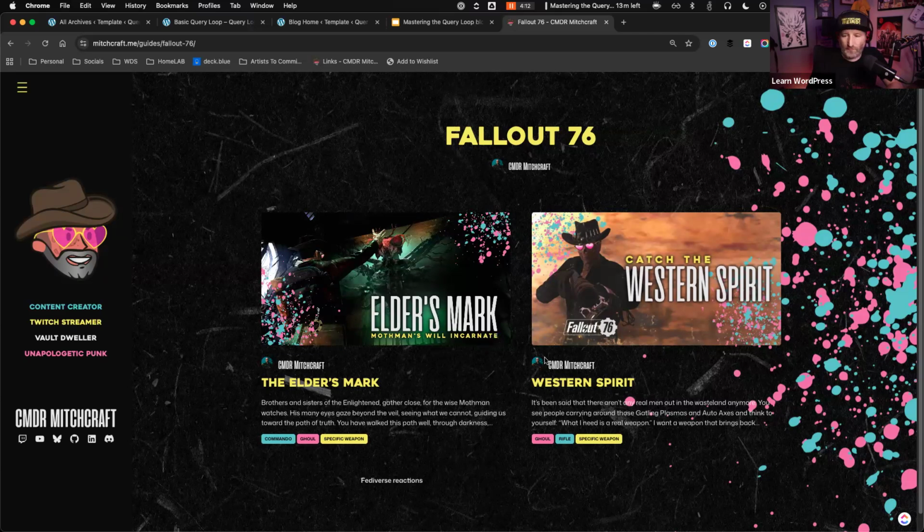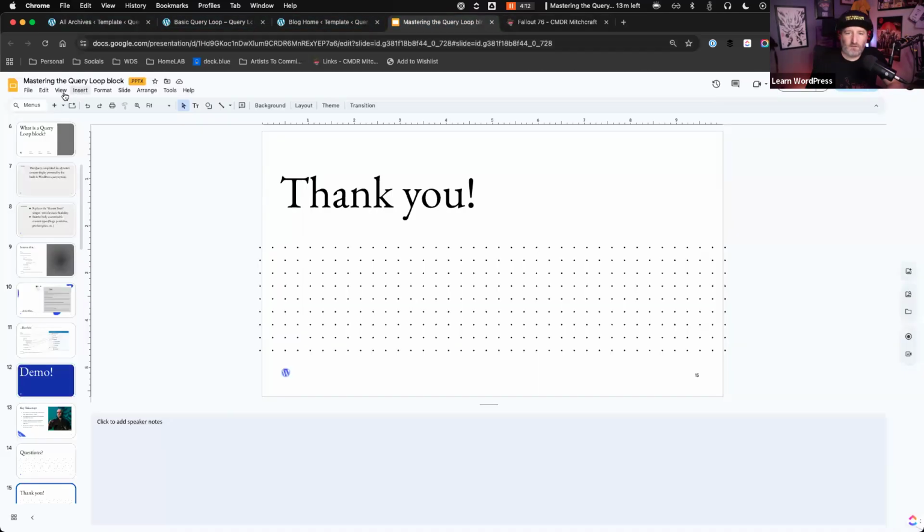So it only shows the ones that I want. I've only got a couple here, but this is for Fallout 76, if you're a gaming fan. But it allows me to go in and say, here's this build, here's the skills that you need, stuff like that, and so forth. Realistically, the query block itself is just a vehicle.